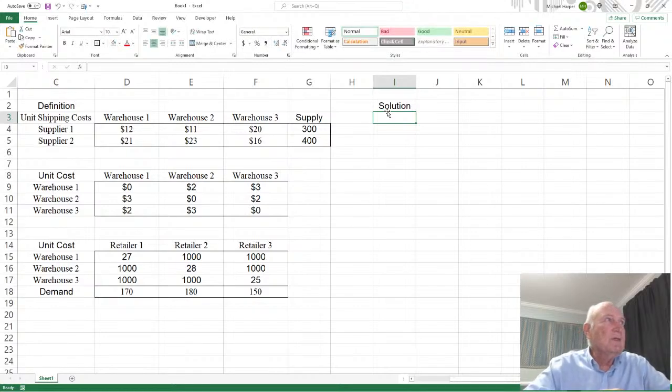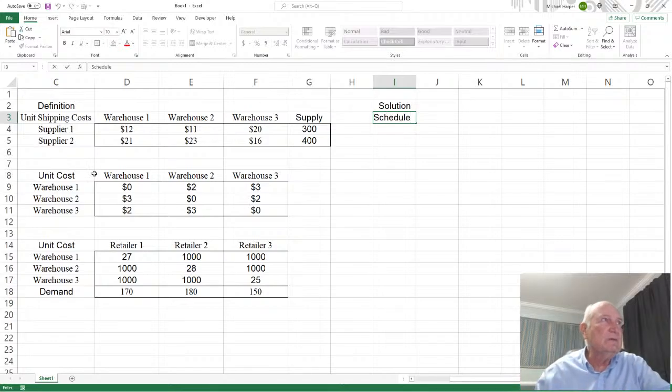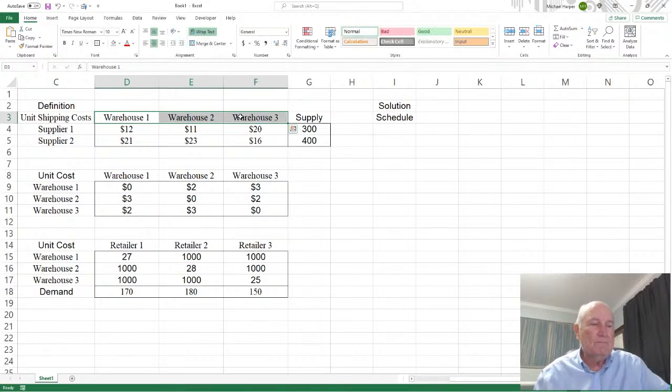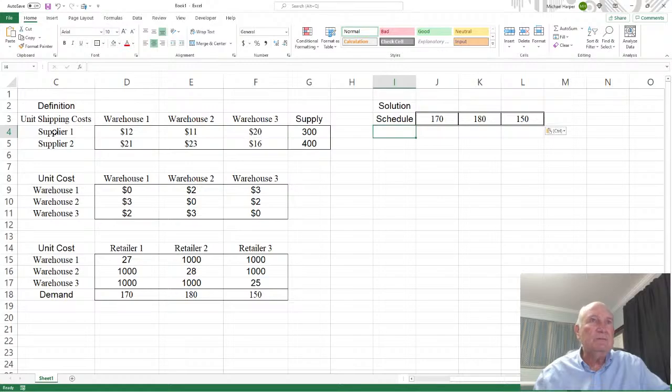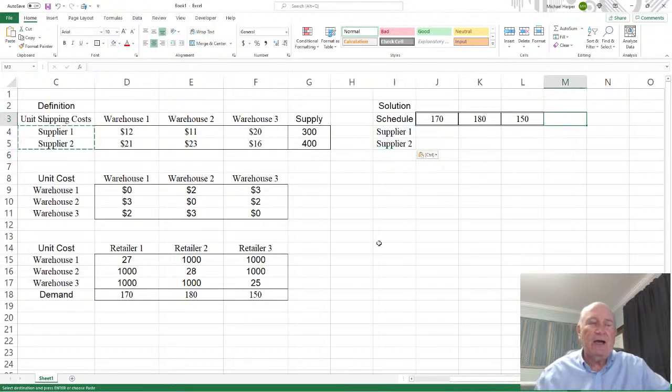Okay, this is going to be, first of all, the schedule. And this is going to be warehouse 1, 2, and 3. And this is going to be supplier 1 and supplier 2. Okay, so this is going to be the outbound.